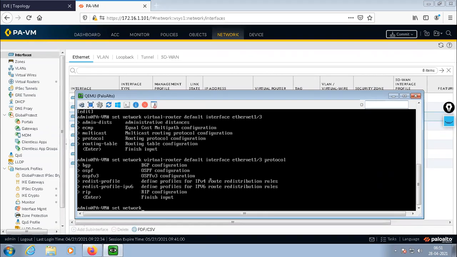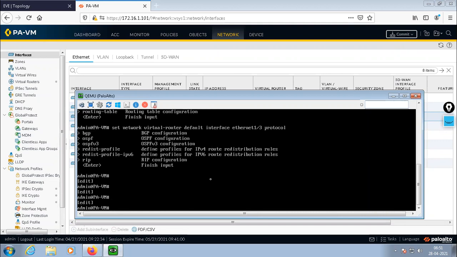We can skip this command. Now we just need to commit.